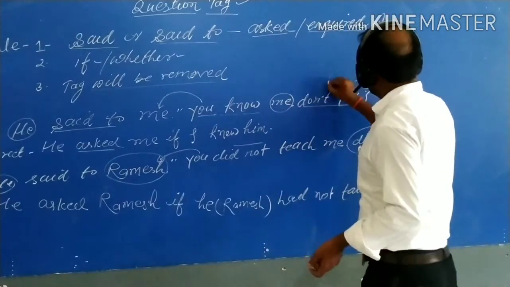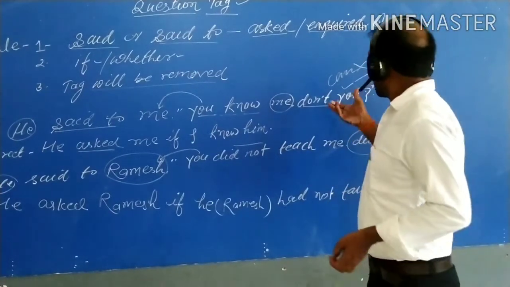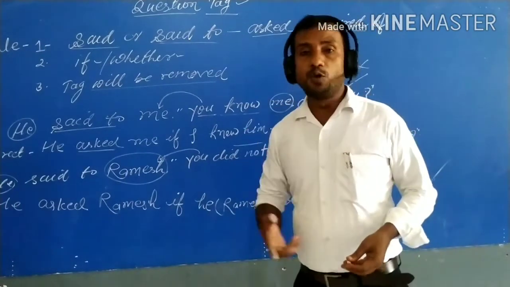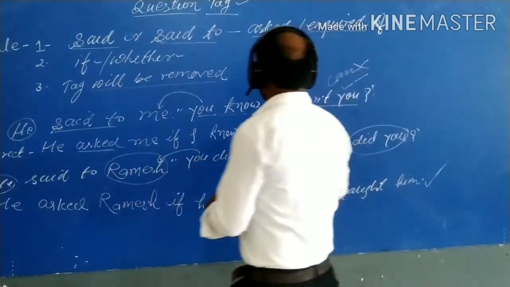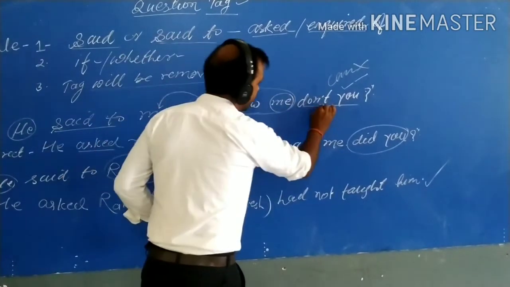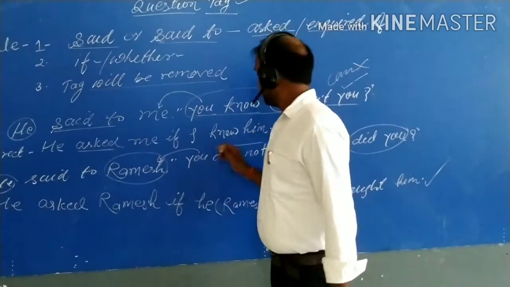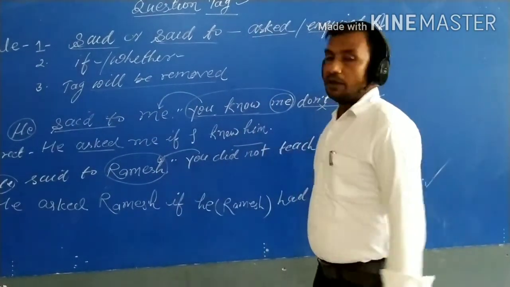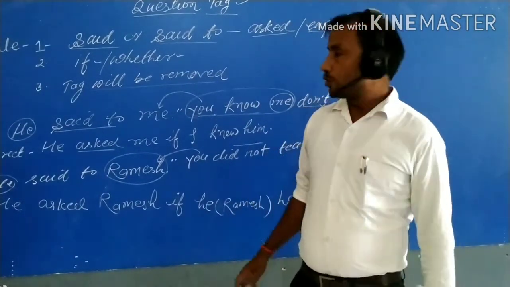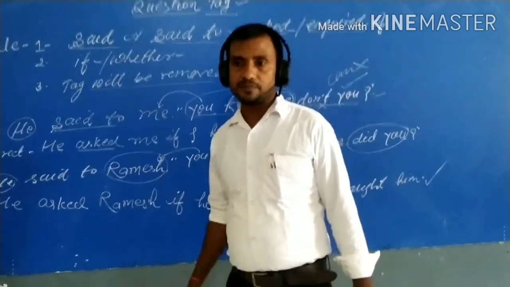So if a question tag is given, whatever tag is given, you just have to remove it and change your sentence according to this part, not according to this part. So I think you got the complete sense. And now I will explain the yes or no type, that means answer-type interrogative sentences. Student, if any doubt, you can ask me also.